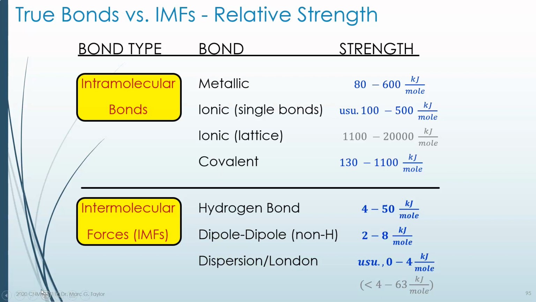So in general, London's dispersion forces are the weakest of all the forces. Dipoles are stronger, and the best dipole-dipole is a hydrogen bond. But all of these are very common, so that there are many, many of each of these small numbers. They add up, and they start becoming important. But they are all, as an individual interaction, much, much weaker than the true bonds within molecules, the intramolecular bonds, like ionic bonds and covalent bonds, that are in the 100 to 500 kilojoules per mole range.